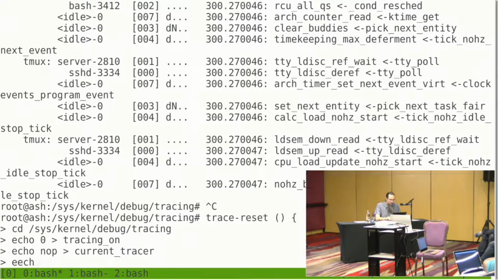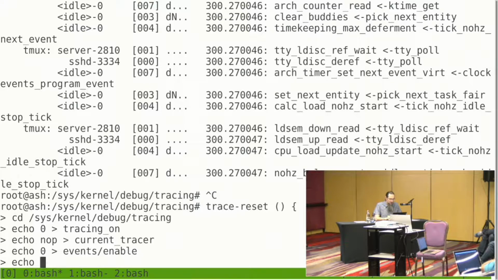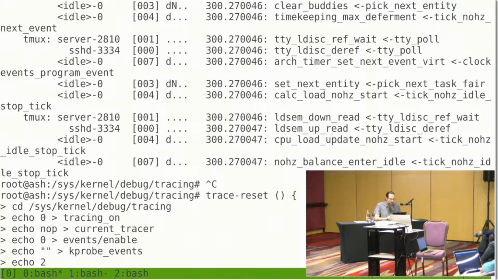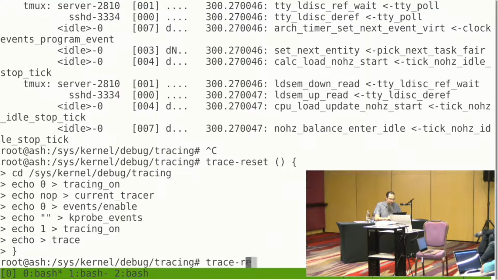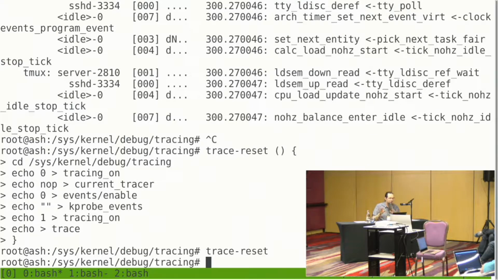I can turn off any events that are enabled. So I will turn on events as we go through the tracing system. That will turn them all off again in one big hit. If I've got anything dynamic set up, I'm going to clear out anything dynamic. Of course, if I make a spelling error here, it will look rather bad. And then I'm going to turn tracing back on because tracing is on by default. And then finally, I'm going to clear out the trace buffer so it's not in the way. And when I type trace reset at any point then, roughly speaking, with a few corners that I've cut to make that quicker for me to type, that's going to take me back to factory default positions.